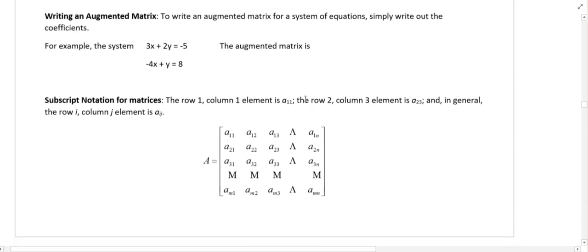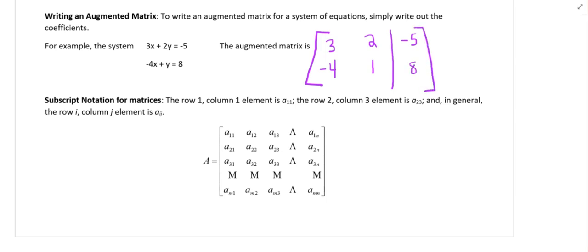Okay, and we're going to be exploring a lot more operations with matrices in our calculator, but let's look at some more things here. So an augmented matrix is a system of equations written as a matrix, and it's super easy to do. You're just going to write the coefficients. Okay, so you're going to make a matrix. This would be a 2 by 3 matrix here because you have 1, 2, 3 terms. So you're going to put the coefficients of the x's, 3 and -4. Then your coefficients of the y's, 2 and 1. You're going to draw a line where the equal sign would be. And then you have your constants, -5 and 8. And then you close the matrix.